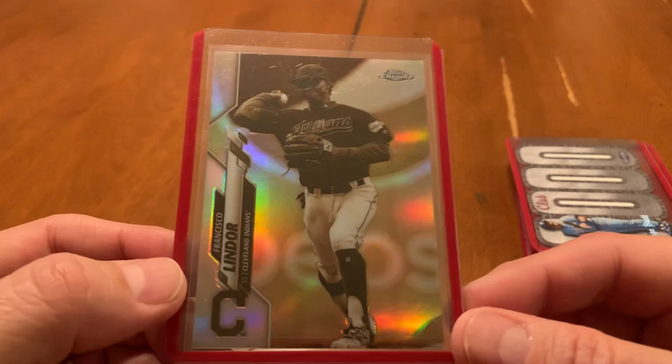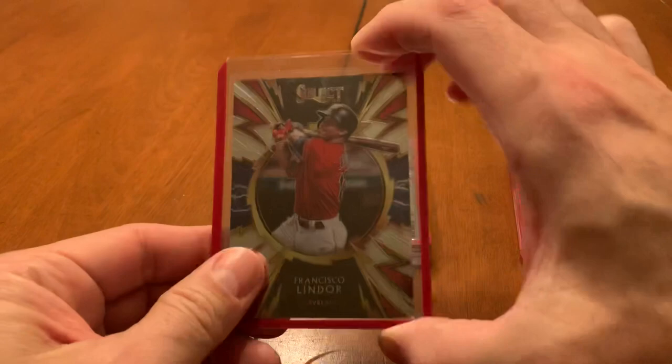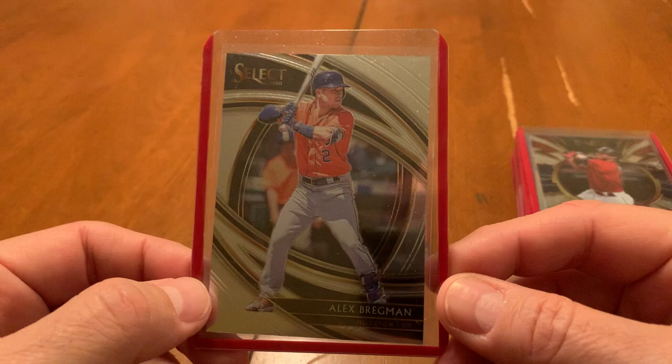Next card is the newest Met — so even though it's not in his Mets uniform, that's one of those sepia cards that I said were kind of like a stack of. Great player, Francisco Lindor. This one was kind of cool — it's from Panini Select and it's an insert. I forget what they call it, Sparks or something like that. I also have a Francisco Lindor. There's also an Alex Bregman base from the same set — this one I have somebody in mind for.